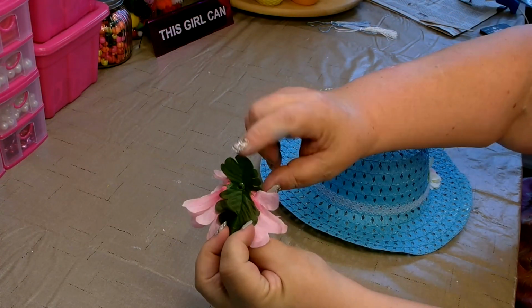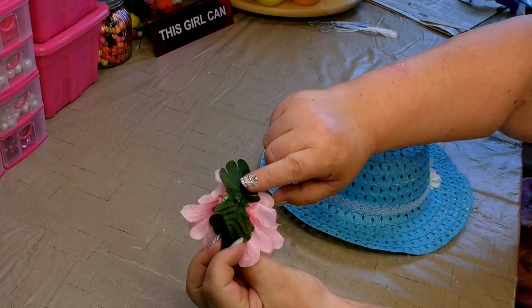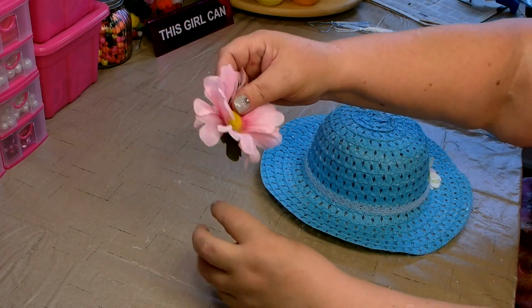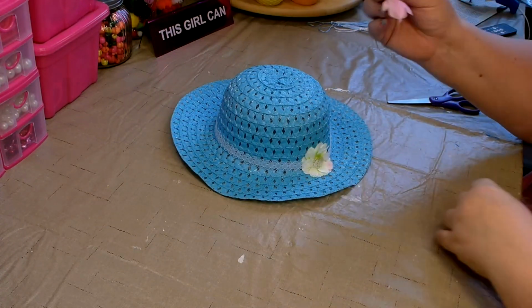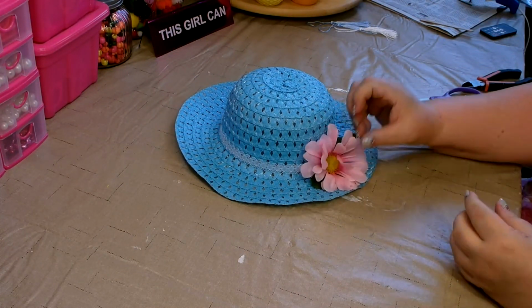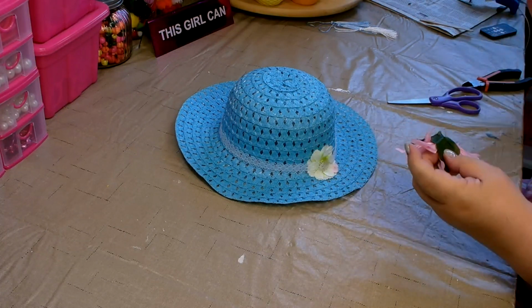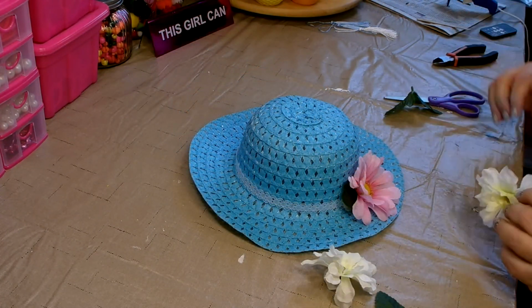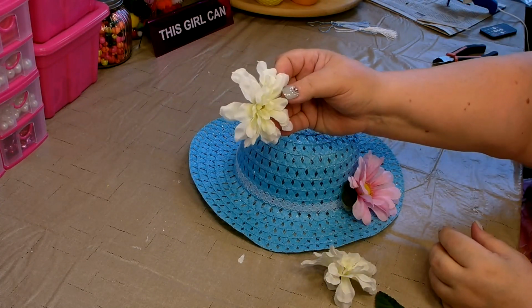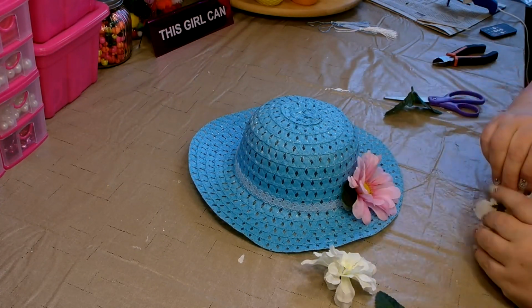So I went ahead and cut the daisy off right at the top. I pulled the leaf off and then glued it to the back because I like to leave a little bit of greenery. And then I'm going to glue this one right over the top of the little white flower that was on the hat. Okay, and then I want to place one zinnia on either side of the pink flower.